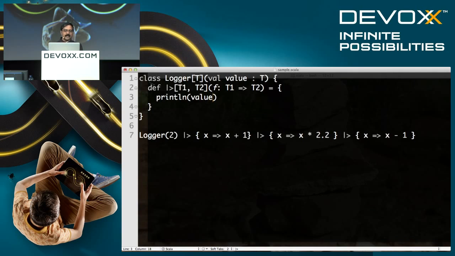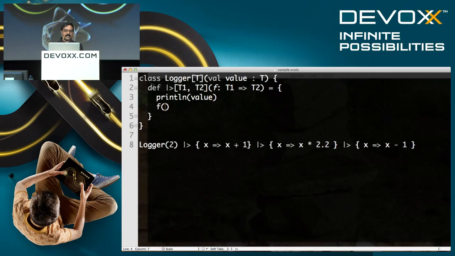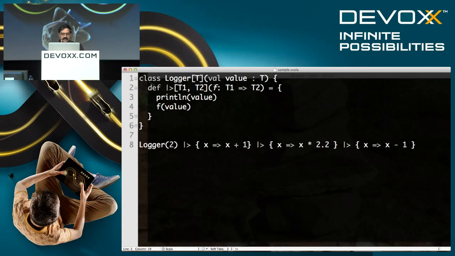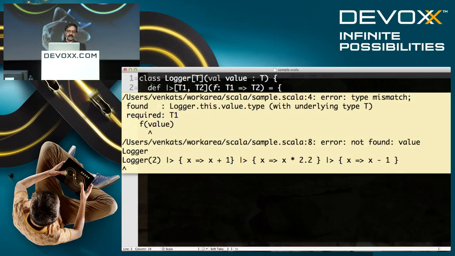So print the value and then call the function and pass the value to it. In other words, what I've expressed over here is that I'm providing this very quiet, silent logging along the way, but the way I'm going to do that is I'm going to capture the current value into a variable, and then I'm going to log that value, in this case, poor man's logging, printing, and then pass the value to the subsequent function that's in here. So that is all I have done in this particular case.